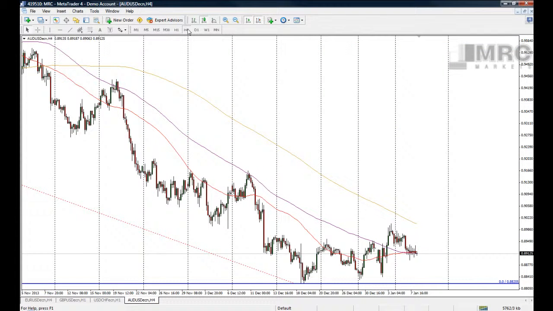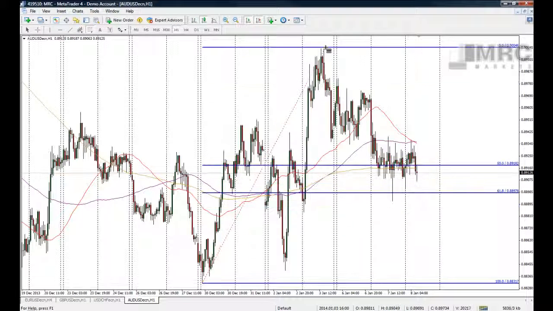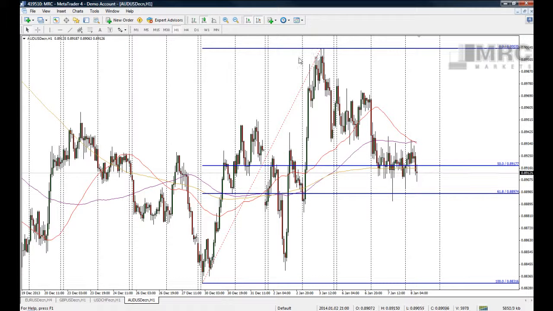In terms of shorter term moves, the 4 hour is pretty messy at the minute. It really is just looking for direction, nothing majorly of interest there on that 4 hour. You can see the 1 hour is just very, very choppy indeed. It looks like a lot of people look at this fib here. I personally don't like it, I think it's a bit messy, but we had a sort of spike below that 61.8. It pierced below and it's trying to grind higher, but you can see it's getting capped at the 100 SMA here on this 1 hour.